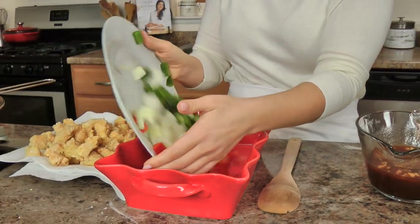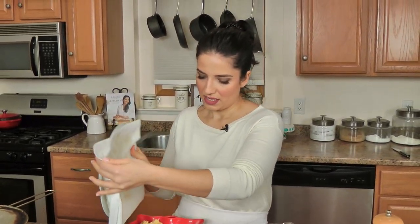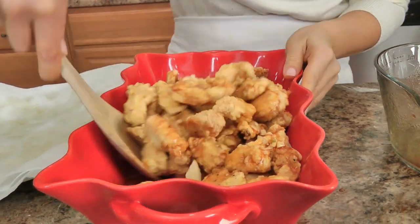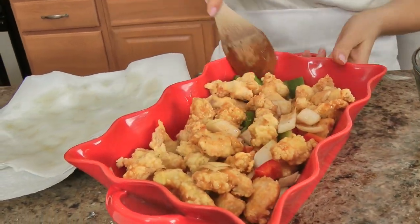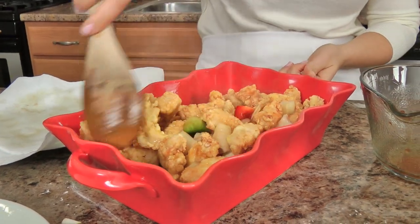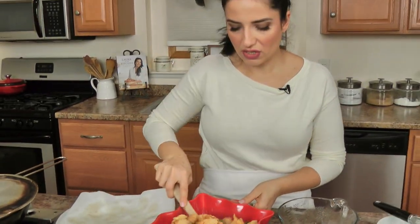Now I'm going to put everything in a big baking dish. Add the chicken and then pour the sauce over top. You want to make sure there's plenty of sauce because if you're serving this with rice you need plenty of sauce. Cook this in the oven at 325 for about 45 minutes, but you're going to need to come in and give this a stir every 15 minutes or so. It may look like there's not enough sauce right now, but once everything starts cooking and thickening and sticking to the chicken, it's going to be perfect.